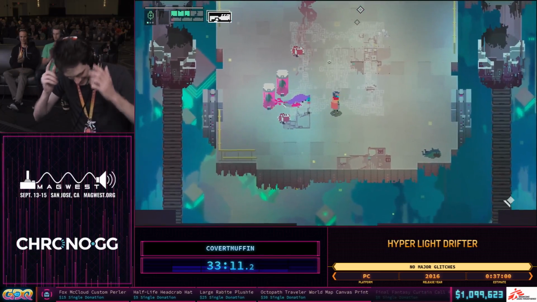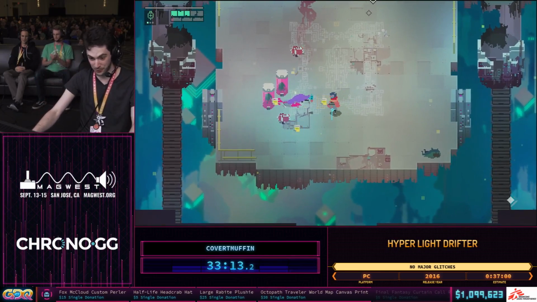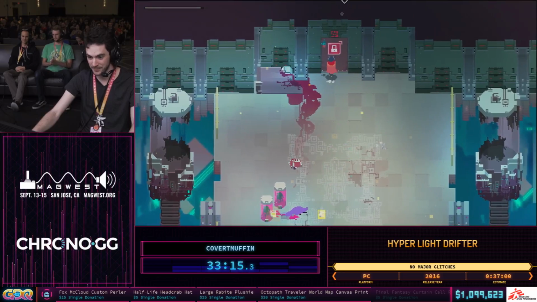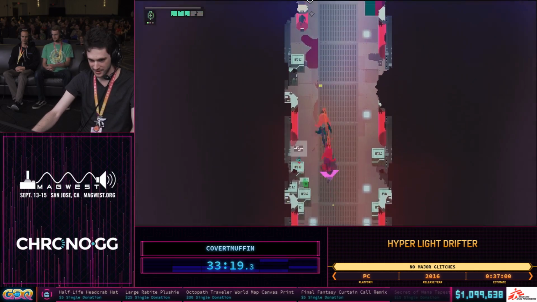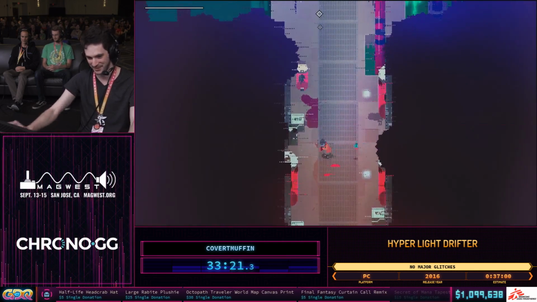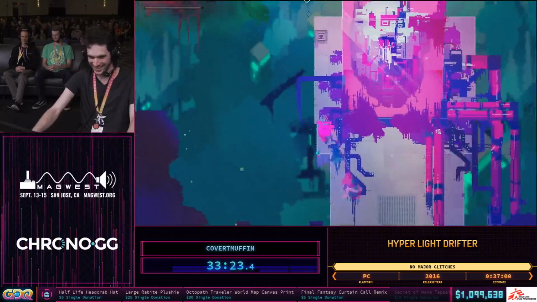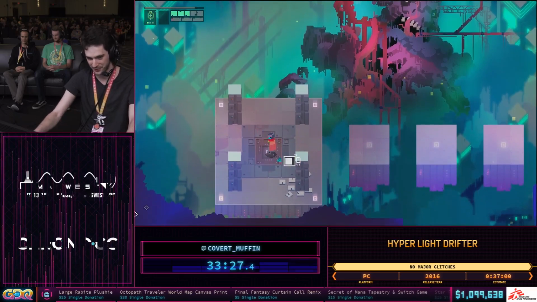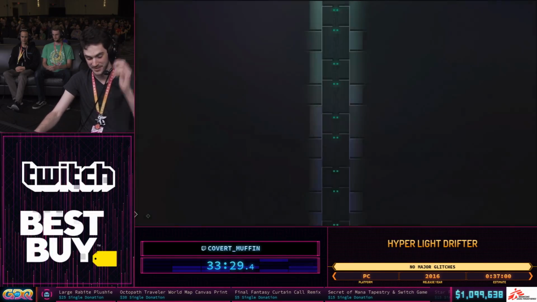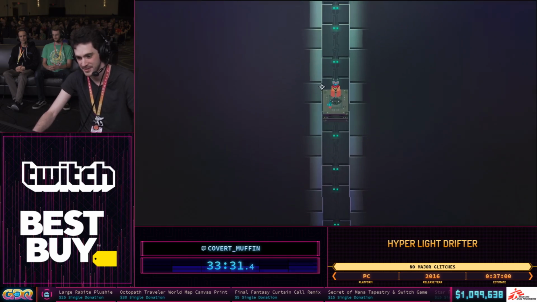Yes! Beautiful. That was really good. That was insane. Okay, that's how boss fights are supposed to go. That was amazing. Wow. My north fight and my archer fight were insanely good. I'm so happy with that. Those are the two hardest bosses.